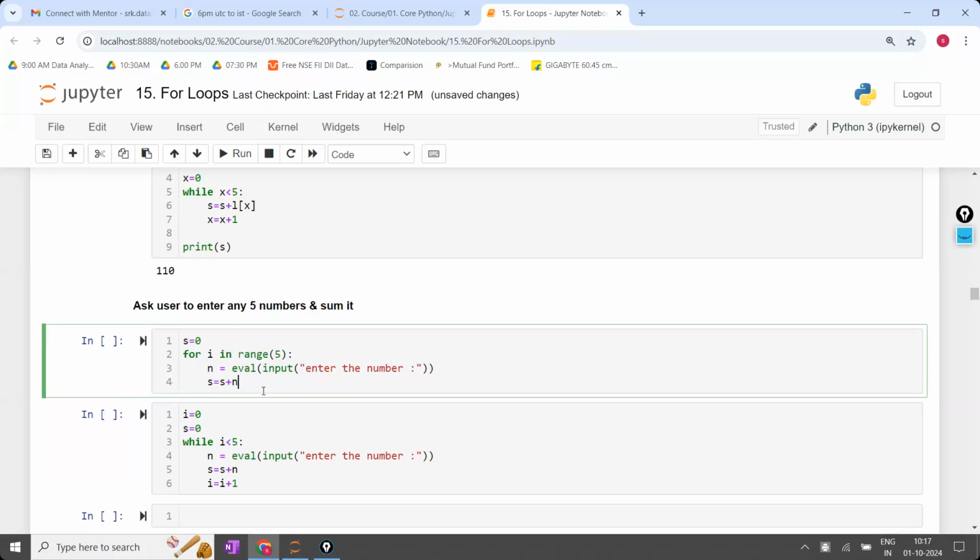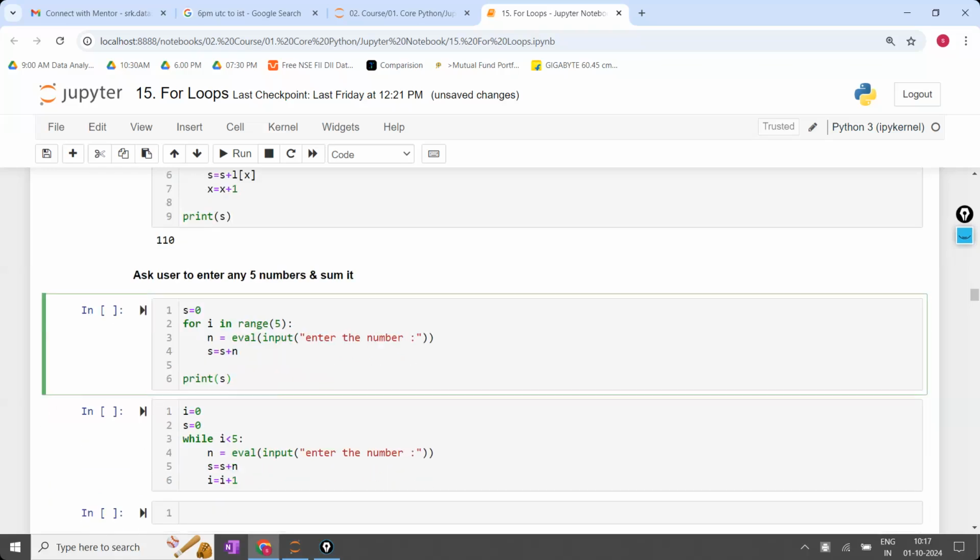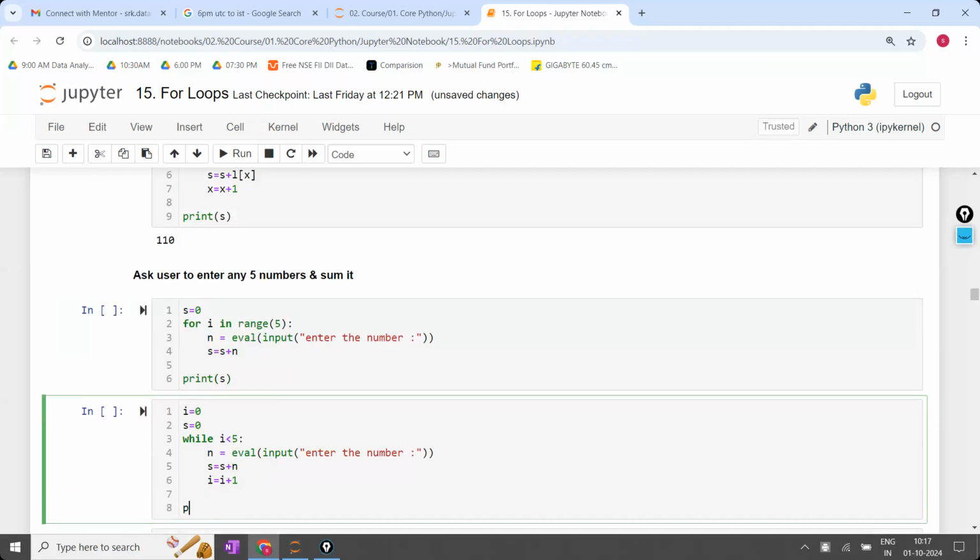Alright. Now, after this, what you are going to write? Outside the loop, print sum. This one also you write outside the loop, print sum. Simple. What are the above code, below code? Both are same. Same lines of code now. You want to repeat 5 times using for loop means above, using while loop means below.